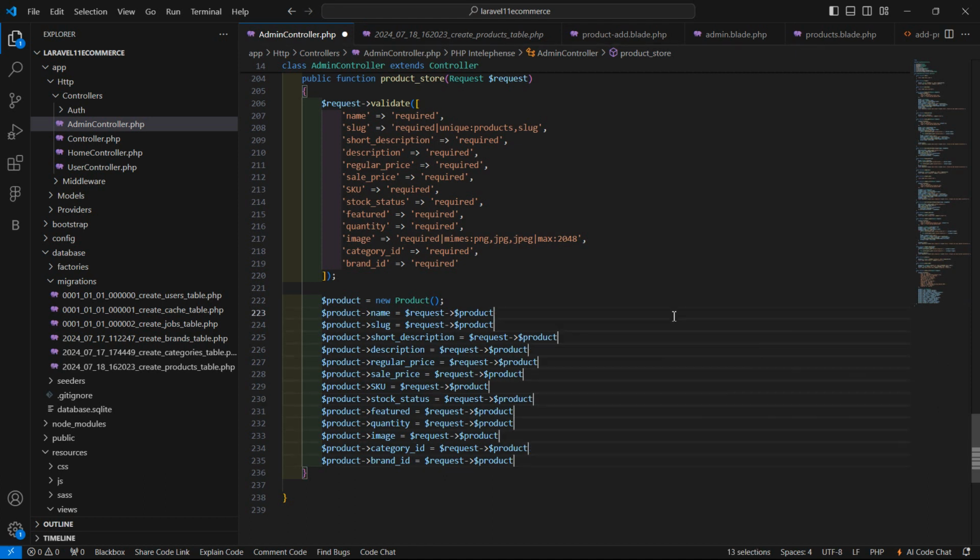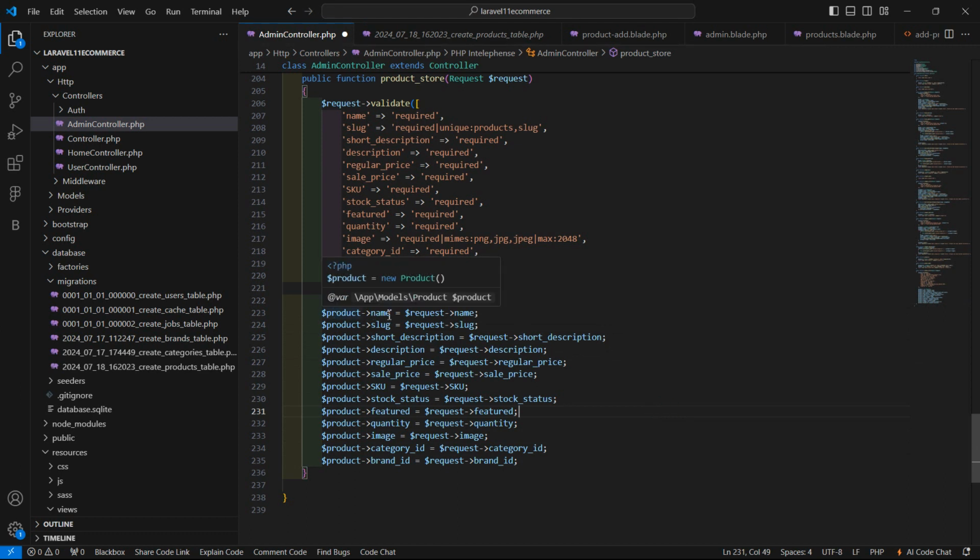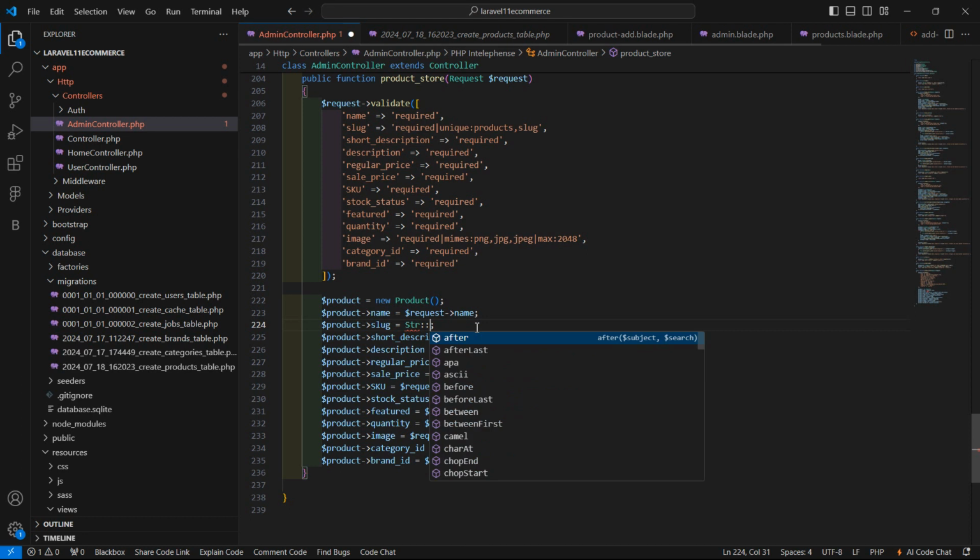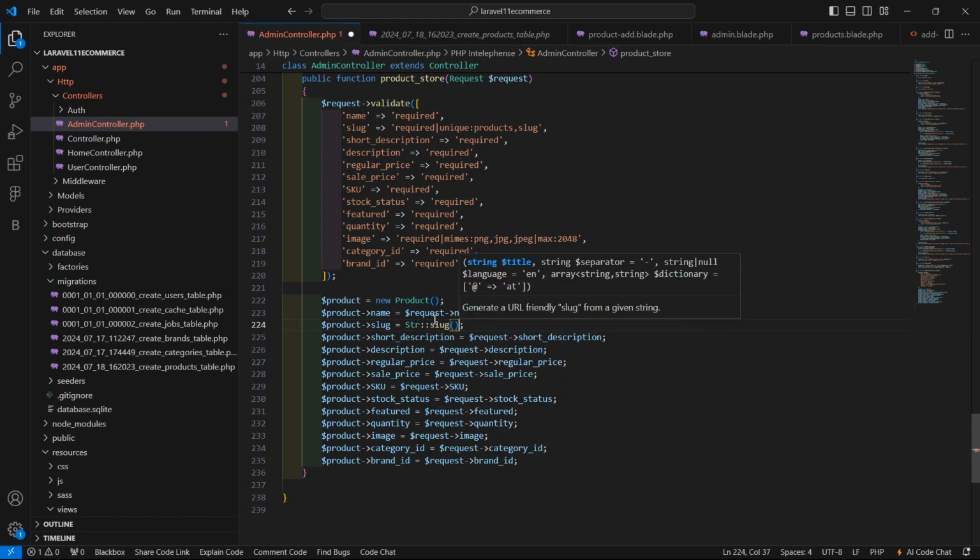Okay, no, sorry, just copy again and press the N key and paste here at the semicolon. Okay, $product name is equal to $request arrow name, and for generating the slug, just remove this and add here str slug method, and inside this pass request arrow name.